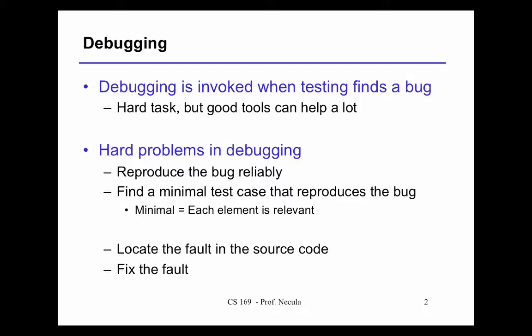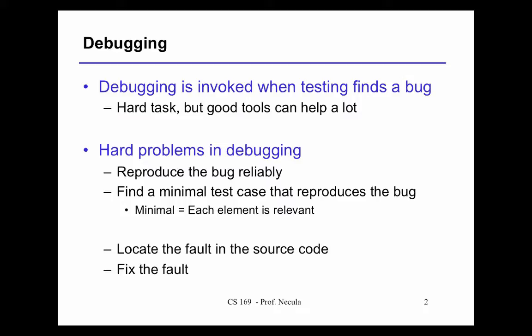So let's simplify the problem a little bit. Let's assume that we can reproduce the bug reliably. So we have a software system, and we have a certain way to exercise it. Let's call that the input to the software, and every time we give that input, it crashes. But this input might be a very big thing. If you're writing a compiler, somebody sends you a megabyte-big software program that crashes your compiler. What do you do next? It would be nice if from that big input you synthesize a much smaller input that still crashes the program reliably every time. That's the one that you probably want to run in debug mode.